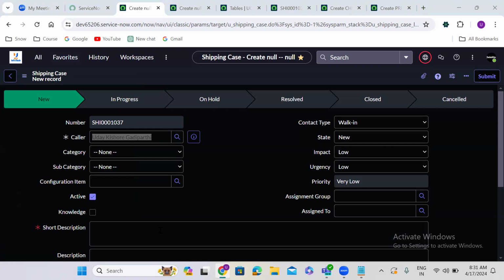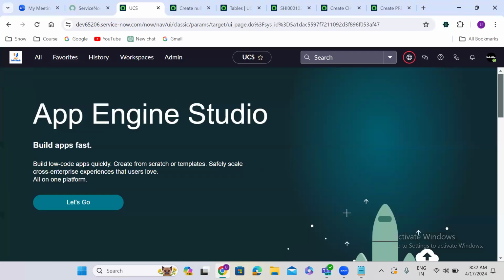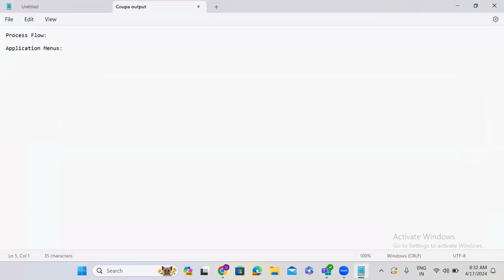Okay. So these application menus are for employees' purpose. To make employees' life easy, we'll create an application menu. So employees use these application menus to open the forms and list of records. Okay. Now I am going to tell you some developer shortcuts. These shortcuts are useful only for developers.